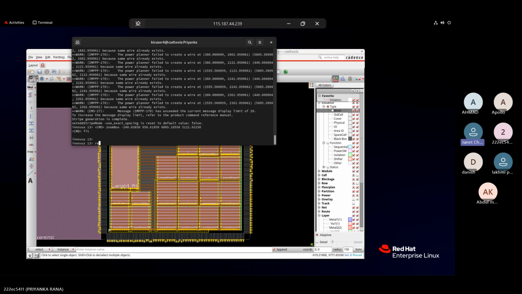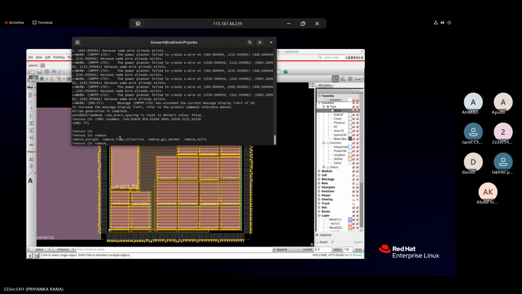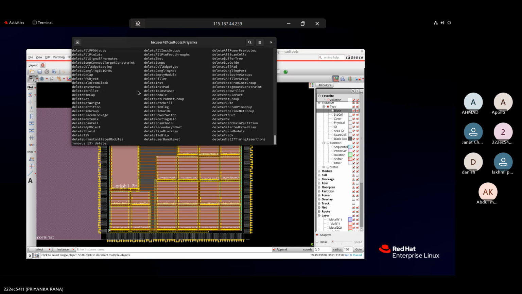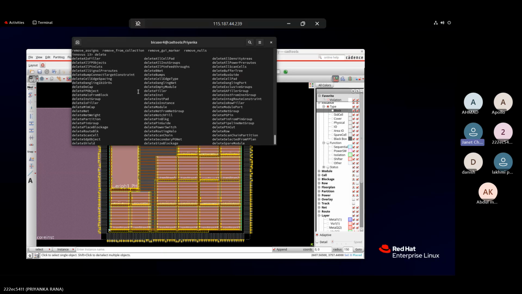Type remove tab. Delete tab. Delete all power pre-routes, ma'am.